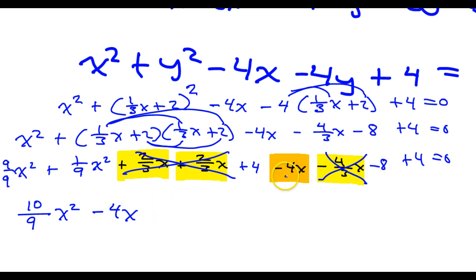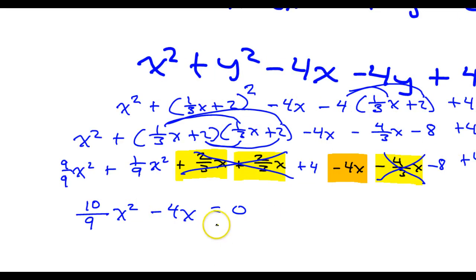Now that just leaves the constants. But I think it's going to happen again, because I see the 4 and the 4 make 8, but then we have negative 8. So the constants all canceled out. Alright, so I have 0. So this is what I have going on right now.